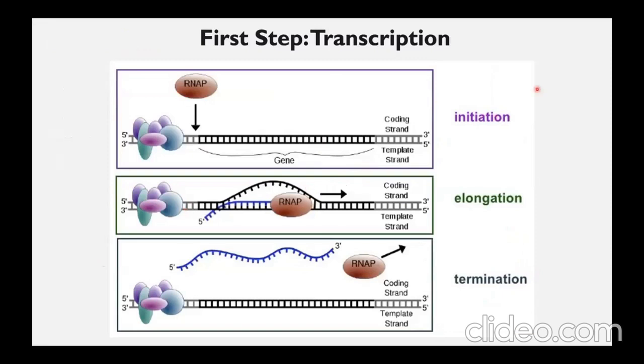Right. So, let's go through again before we watch the video. Transcription has 3 steps that you have to know: initiation, elongation and termination. First, initiation is the binding of the RNA polymerase to the promoter. When it has bound, the DNA will open into 2, like this. Once it has opened, it will bind to the specific codon at the promoter region too. Then it will add on nucleotides at the 3' end.